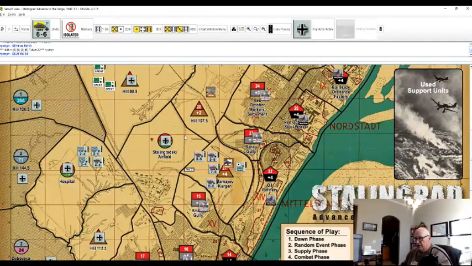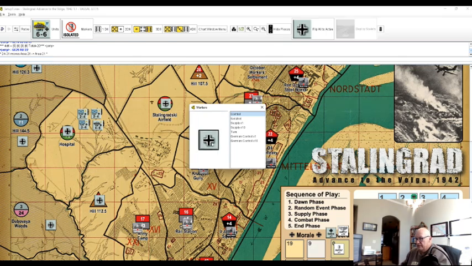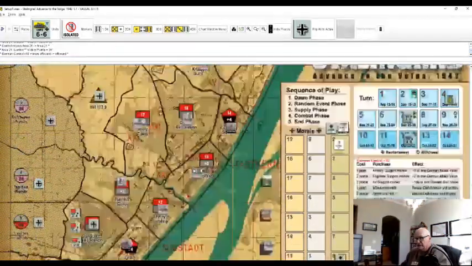So we win. So we lose our lead unit. They get defeated. Put that back in the box. Everybody else gets flipped. We gain another marker. And we go to 26 areas held.